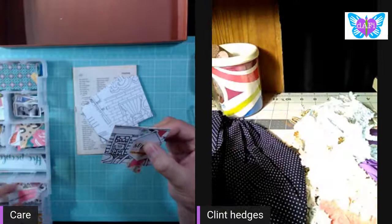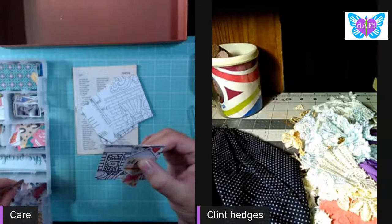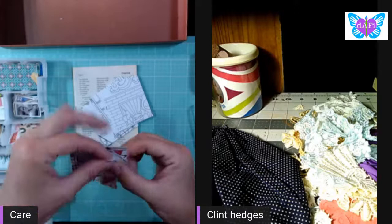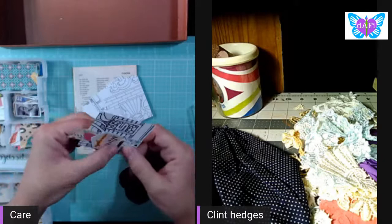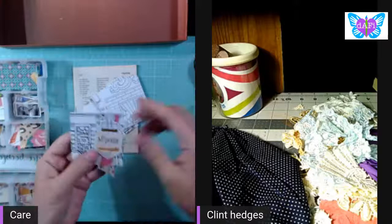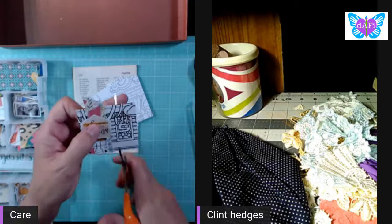So what have you been up to lately, Clint? Oh, I've just been crafting and getting rid of stuff that I didn't want no more. Plus my aunt just passed away recently with cancer, and I've been trying to deal with that. And I've been going through more stuff that I had, sorting it out, and then putting it in this pile and that pile and putting them all in bags.